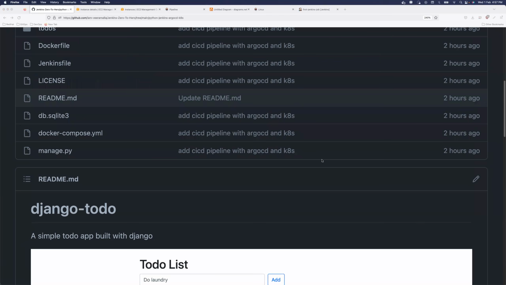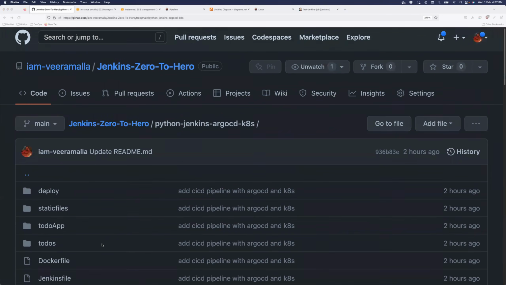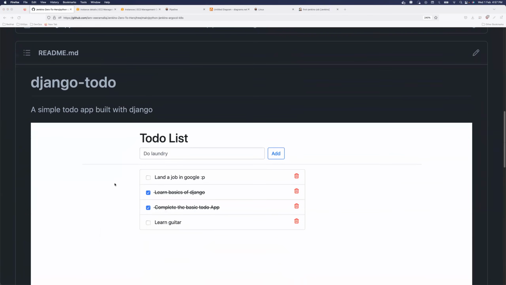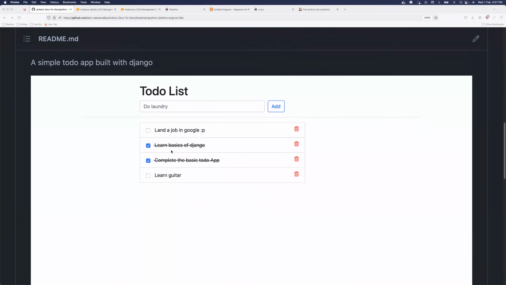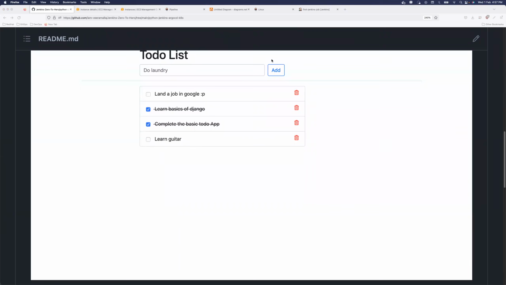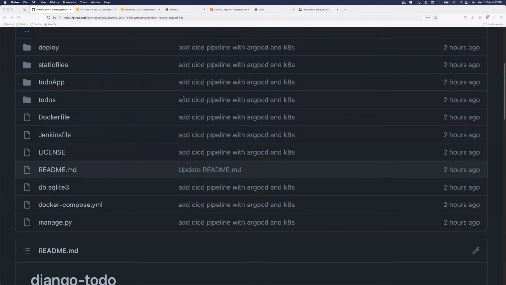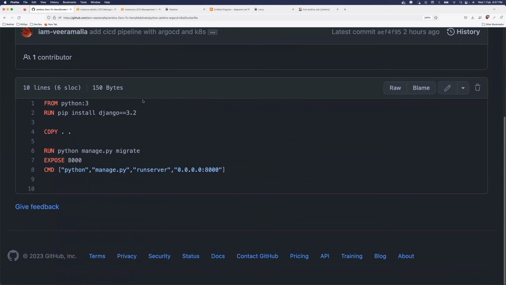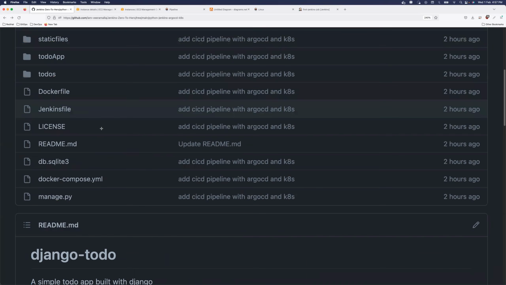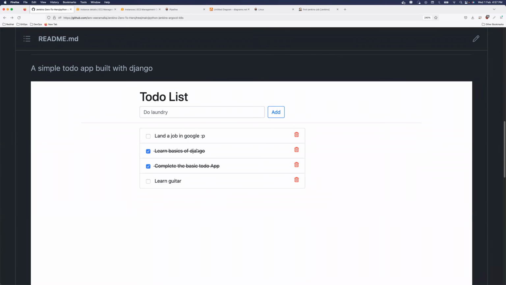Now, without wasting any time, I'll show you how to do this. So this is a simple Python based application. This is a to-do application, and if you deploy the application, you will see it like this. It will just have a simple UI. I also explained the implementation in the previous examples. But if you want to try it by yourself, just run this Docker file. All that you need to do is say docker run -it and the Docker file. It will run the application on your localhost, and you can directly see the application on your localhost like this.